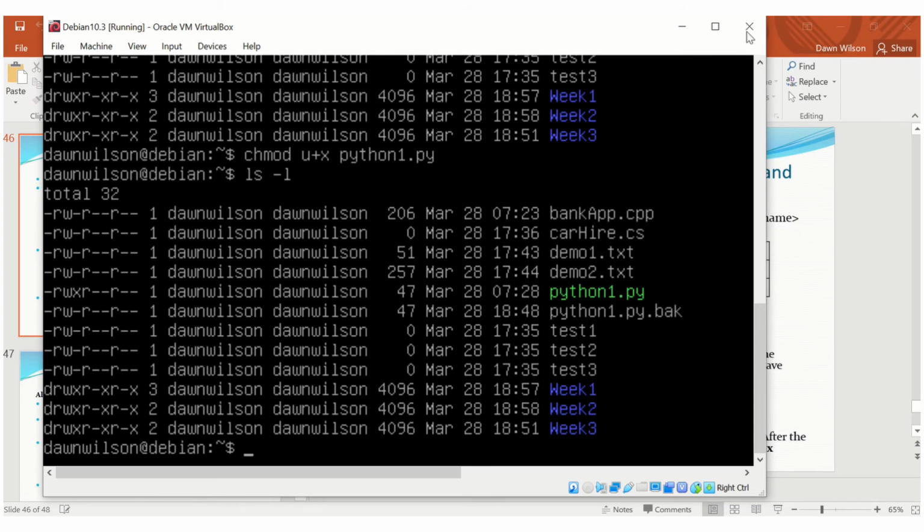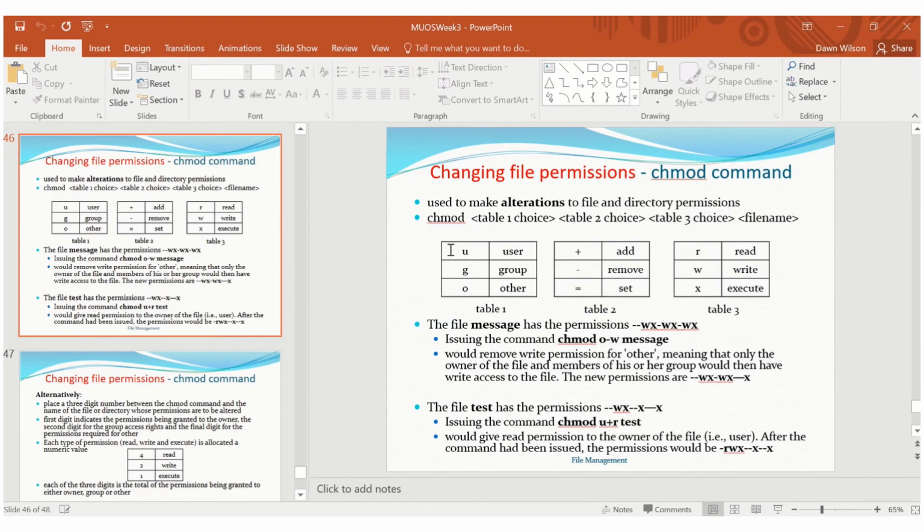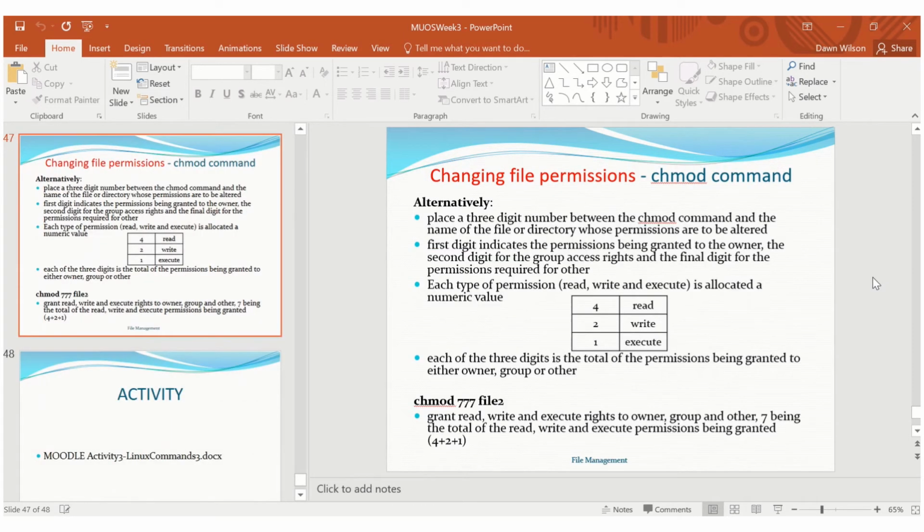I'm not brilliant at remembering what's in each table. I know it's only 3 things I need to remember for each, but I forget. So I actually prefer the second way of using it, the second method. The second method uses numbers, and I just find this much easier because all I need to do is remember 1 table instead of 3 tables. So basically, again, we have got a value for read. This time it's all numeric based.